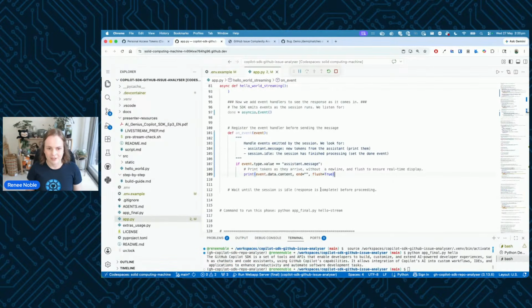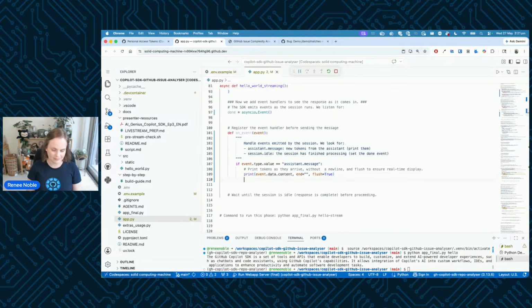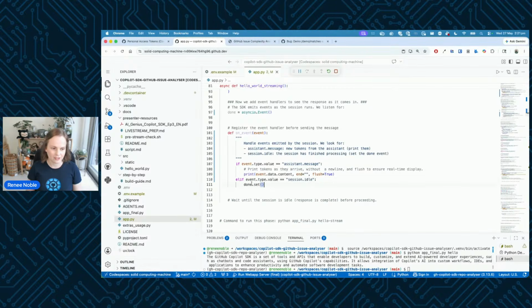All right, so here we go. Now we're going to print something out. Too easy, just like we saw earlier. And then, if it is session idle instead, we are going to say the events, we're done here, setting that there to nothing.